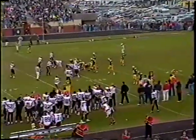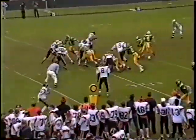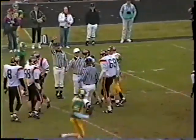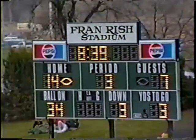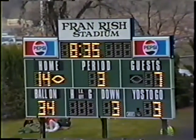He ran in. And 2 men to the left, 1 to the right is Phelps, and they have a slot left. So trips left, and they give it away to Robertson. He breaks out of a tackle at the 30, hauled down at about the 34-yard line, finally by Tony James and Mark Gustino. Nice play. Going to bring up third down and a long 2, actually closer to 3. Pickup of 5 on the play.